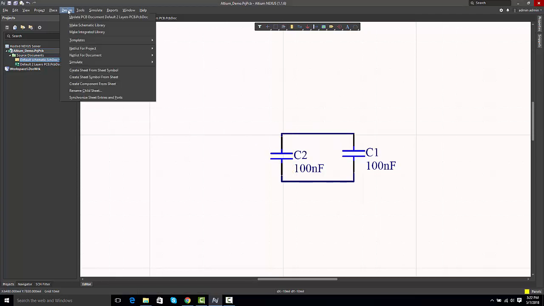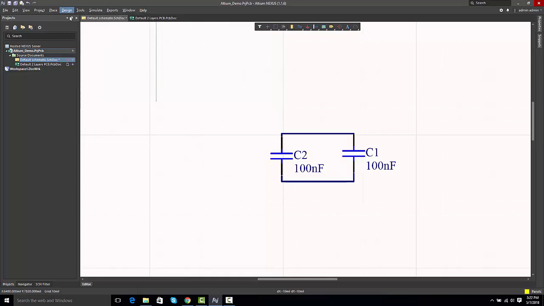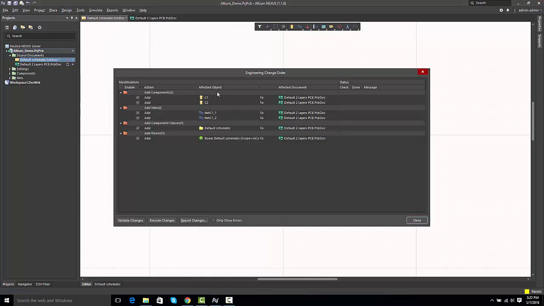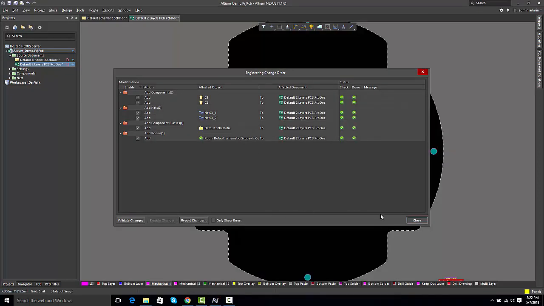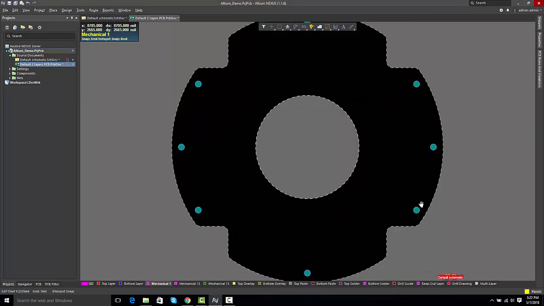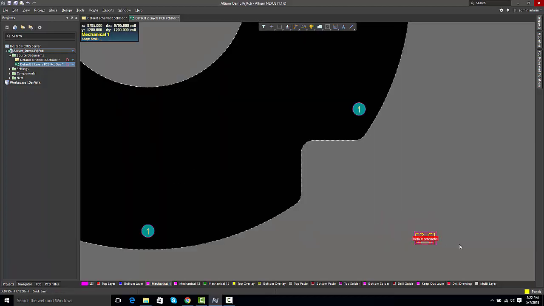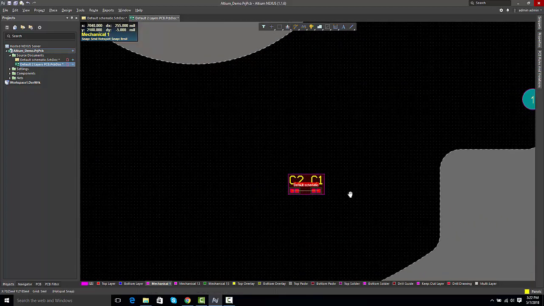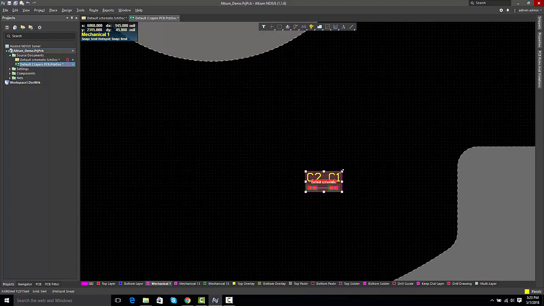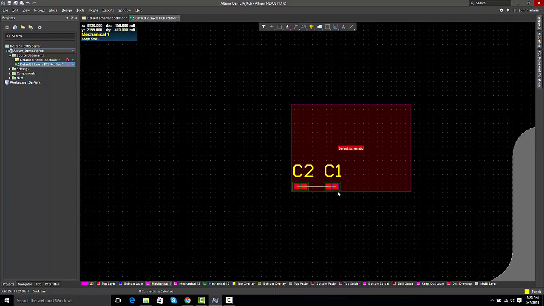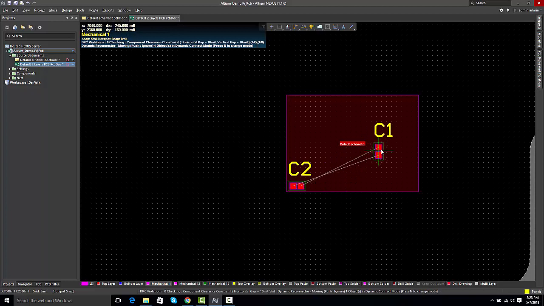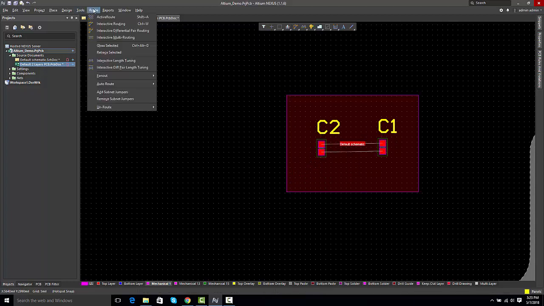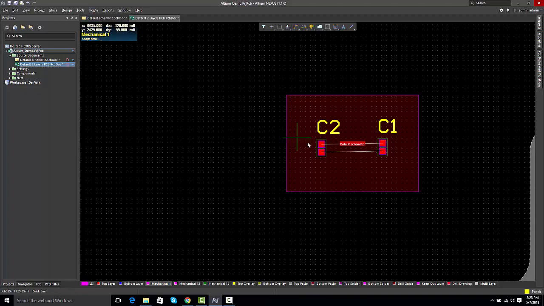I'm going to pass all this information now to my PCB. So components are going to be added, signals as well. Let's execute that. And here we are on the PCB with our components. So let's place this over here, extend the room for the placement, and make a quick placement of these 2 components. I will also take care of the routing.